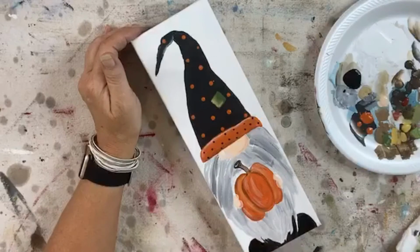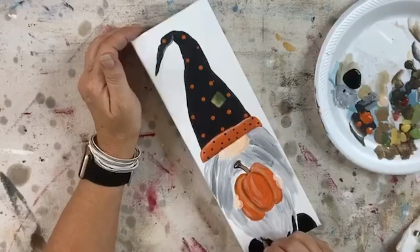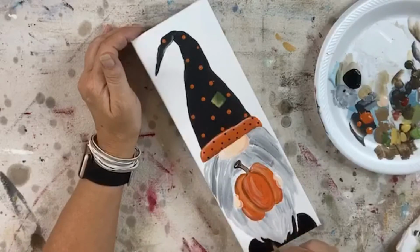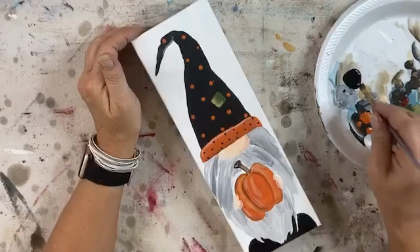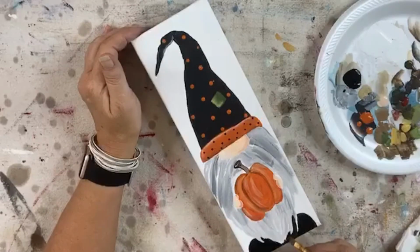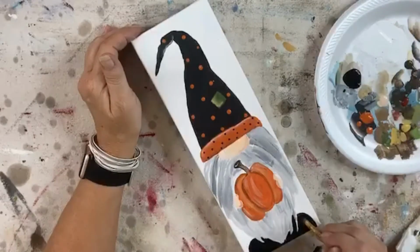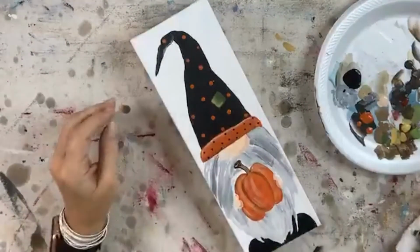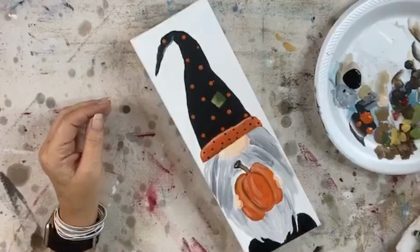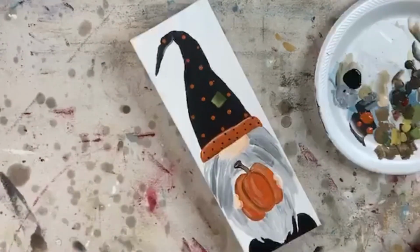We'll detail. This is not even gonna get glass, guys. I don't see any reason to put any glass on it. But tomorrow when we do the sunflower one, we'll do the sunflower with glass. And when we do that one, we'll come back to this and just put a thin layer of glass or resin over the top of him, just to make him shiny, because I like that.